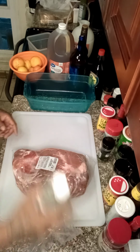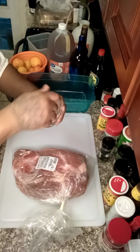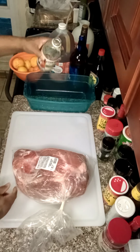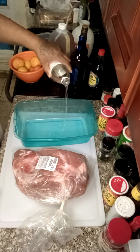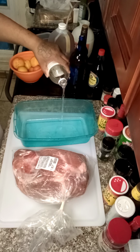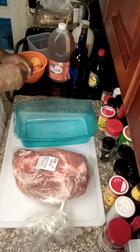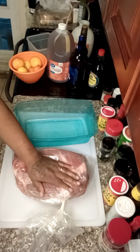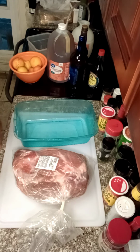So what I'm gonna do now is pour some regular vinegar inside this right here. I say about that much vinegar. And I'm gonna add some cold water in there, and I'm gonna let this pork shoulder soak for about an hour. Vinegar and water.